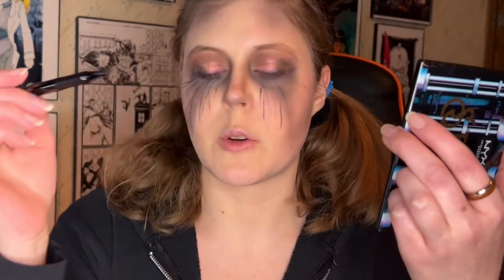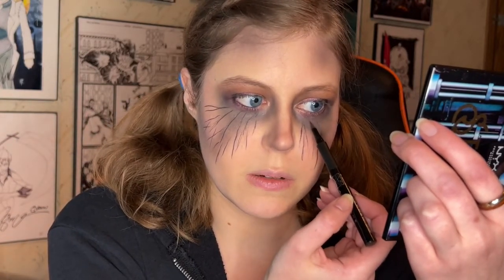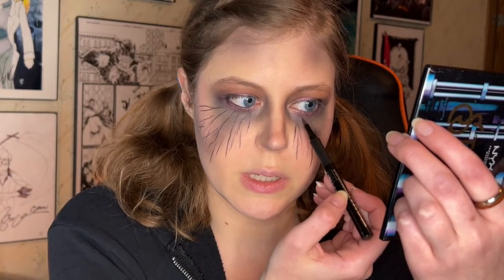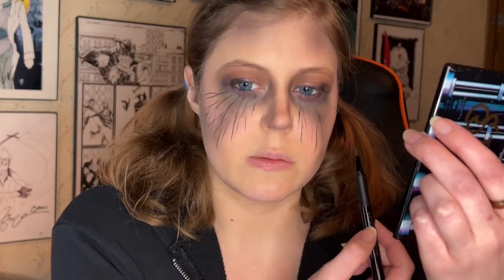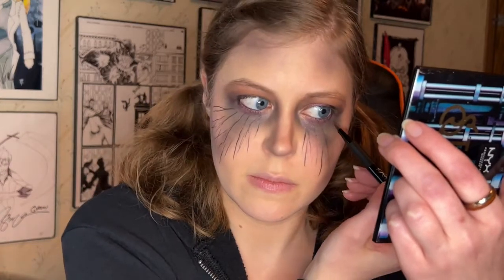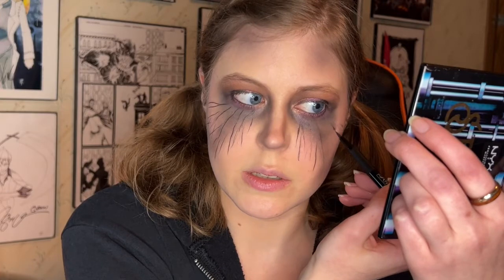If you have a favorite brand of a liquid pen, liquid liner, let me know in the comments down below, because I'd love to start exploring using liquid liners more. But these would suck. This one's already drying out on me, and I just opened it. You literally just watched me open it, and it already wants to be a pain in my ass. Work, damn pen, work. I'm not finished yet.